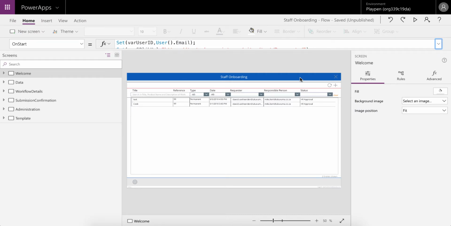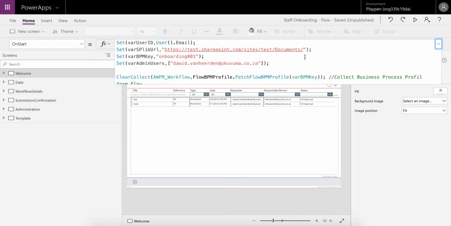Right, so jumping into the formulas, the first formula we need to have a look at is the onStart trigger. The onStart only runs when the app launches, and it is only available on the first screen in the app. So what we use it for is to populate certain variables.